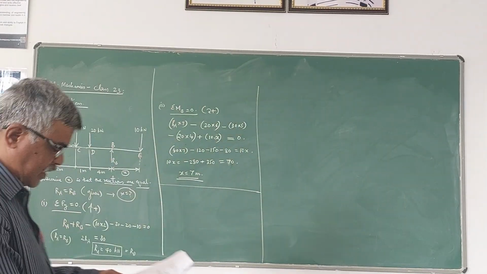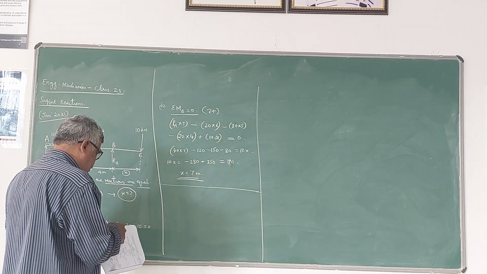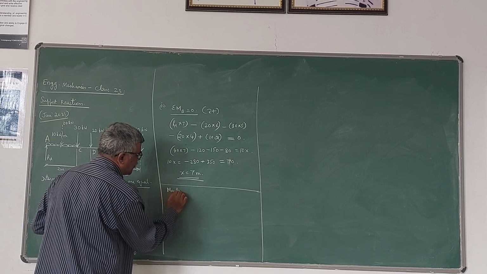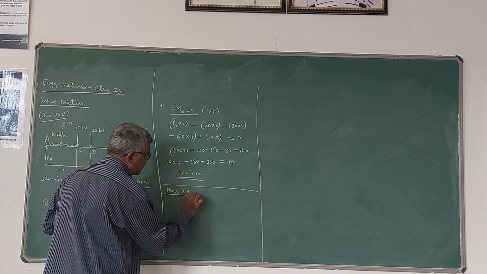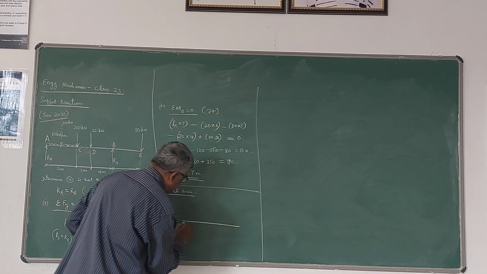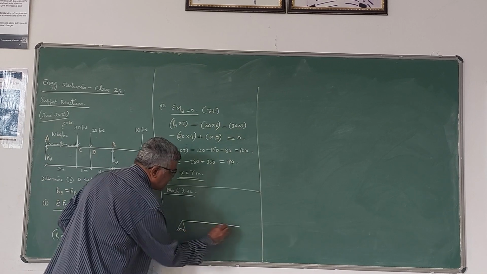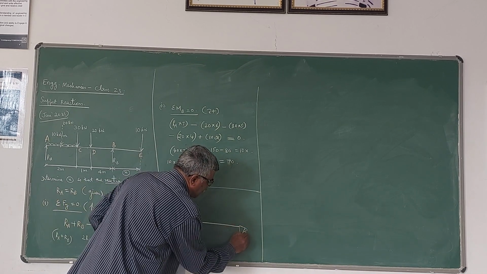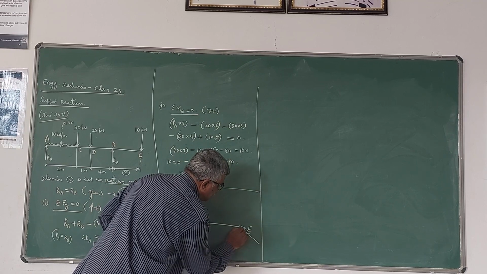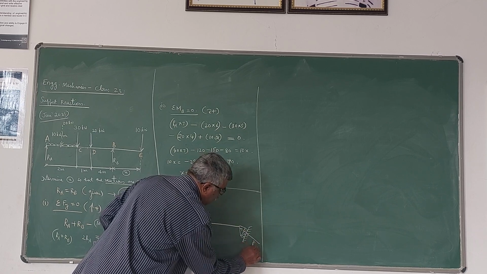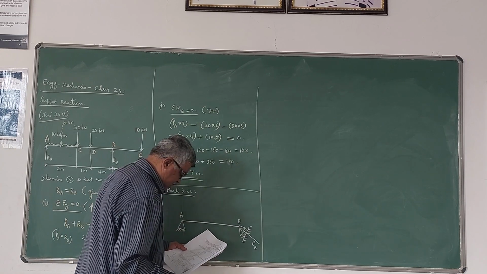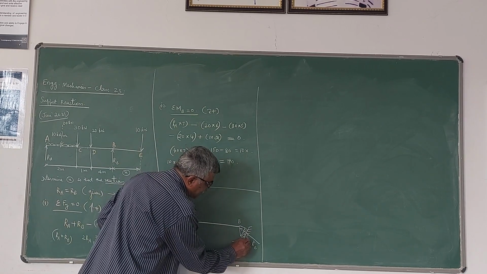Here he has given the problem of March 2022 VTU question paper. It runs like this. He has given a beam like this. It is hinged at this end, and it is a roller, but an inclined roller at the other end. You can see here this is an inclined roller, so that the reaction is normal to this. This is your RB. If I take this as B and this as A, that is RB, and the angle he has given is 30 degrees.